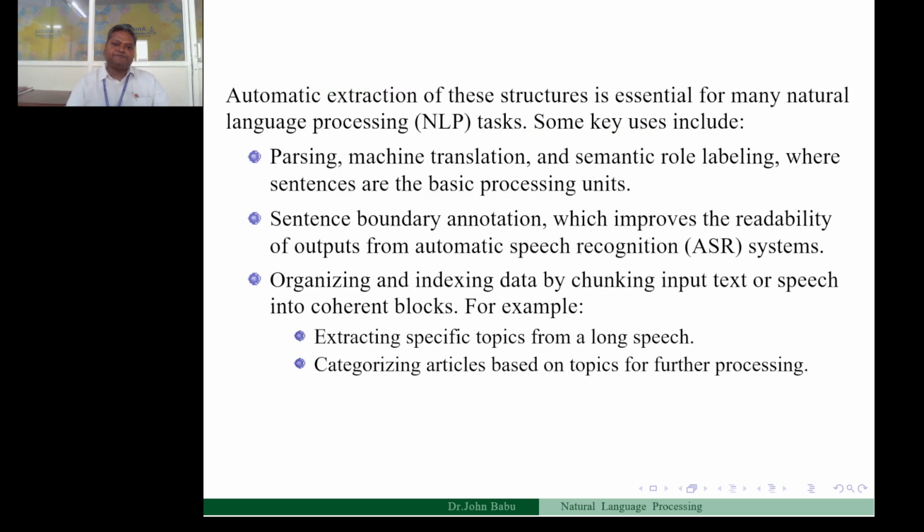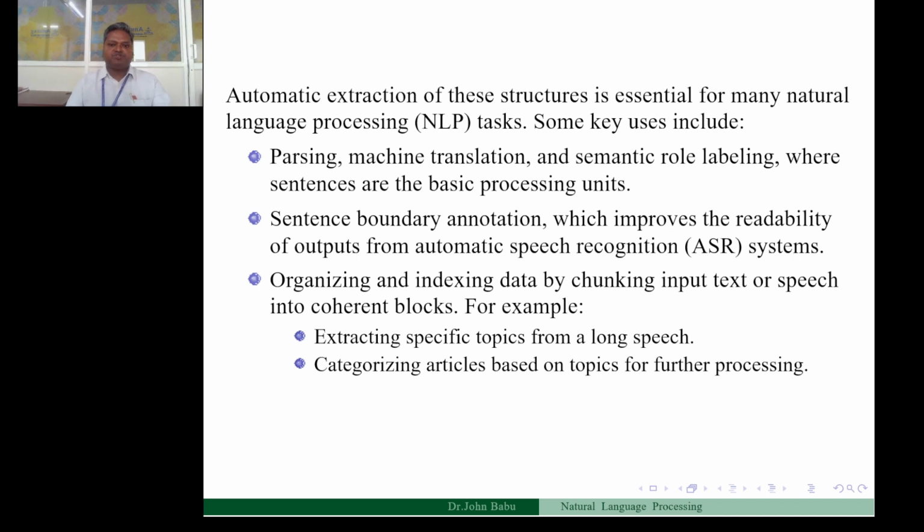So in this chapter, we are going to see, when we consider the whole documents as an NLP engineer, how we can analyze the structure. In other words, how I can identify the beginning and end of the sentence. Here, when we talk about this task, marking the beginning and end, I'm talking not only about the written text, but I'm also talking even about the spoken conversation or the speech. Because this structure extraction is very important for many tasks in NLP.